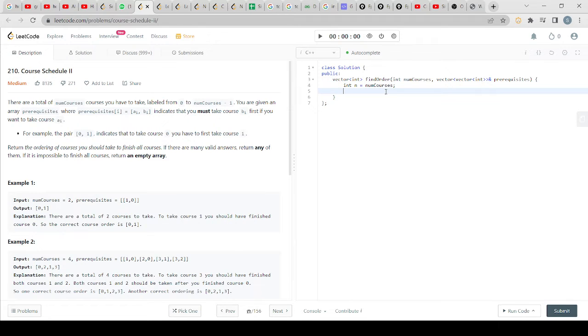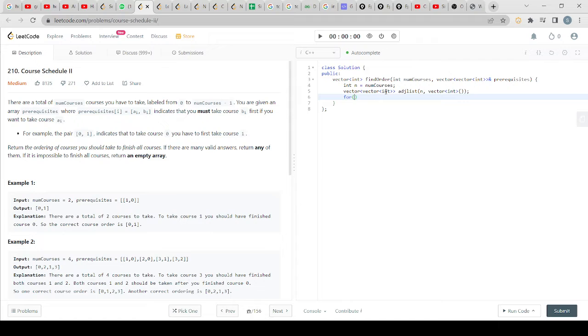Then I'll make an adjacency list, a vector of vector of int, adjList of size n.